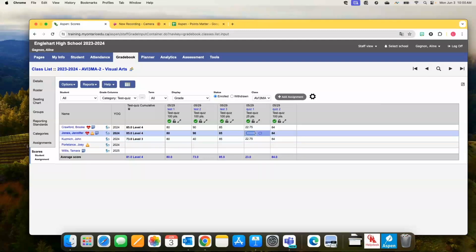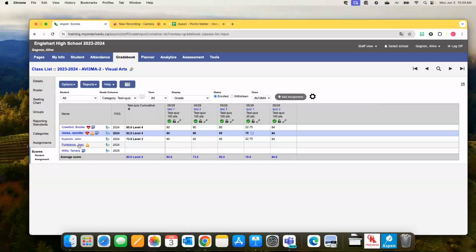And then 40% would be 10 out of 25. So we can see how the point values have changed. So it affected all 3 percentages. So Brooke initially had 86, that went down to 85. Jennifer had 76, and now she has 82 because that quiz is worth much less. And John has 73, where previously he had 76.